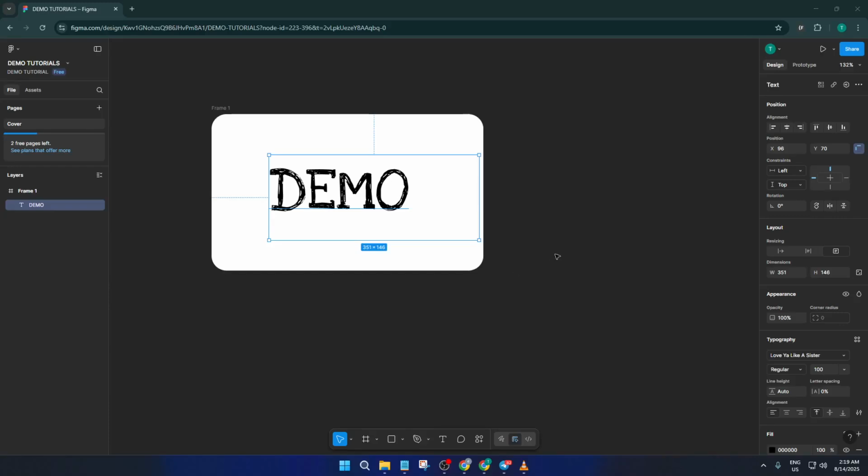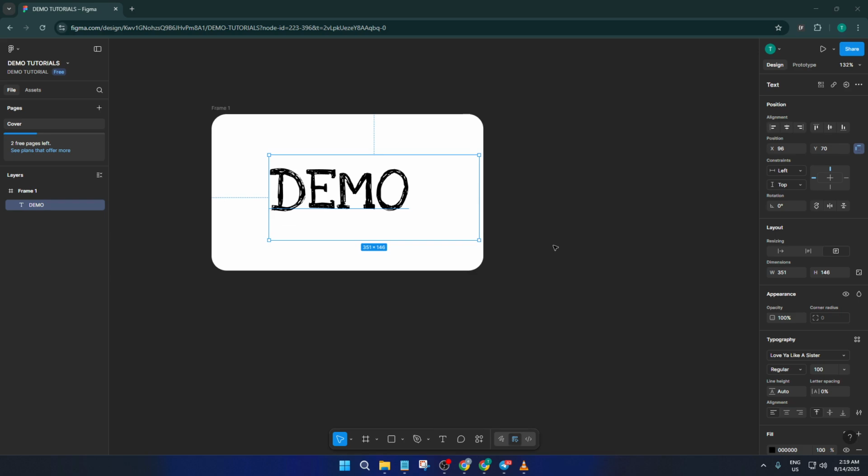Hey everyone, welcome back. In today's quick tutorial, I'm going to show you exactly how to create mesmerizing, mouse-driven animations in Figma using a super handy plugin called Shapelax. By the end of this video, you'll know how to make your text and shapes come alive whenever someone moves their mouse, perfect for landing pages, portfolios, or just spicing up prototype interactions. Let's get right into it.